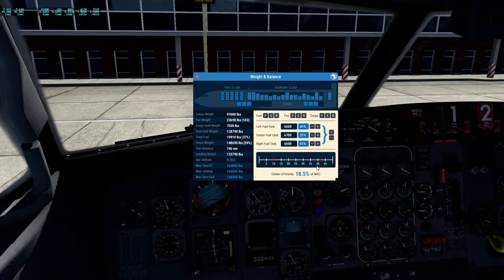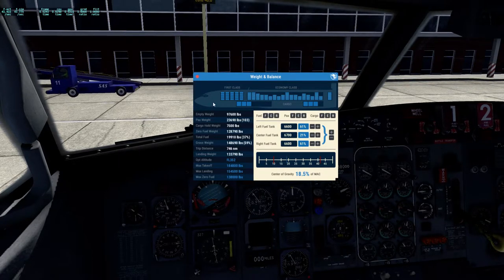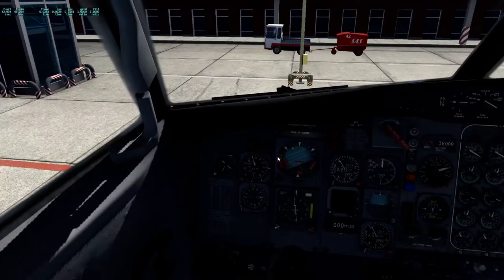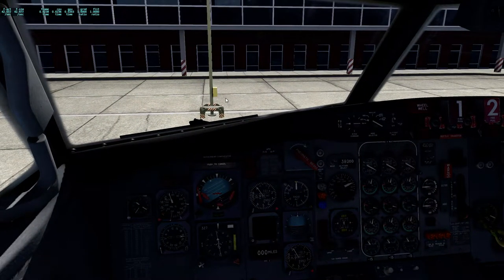Good here, and then it's checked. Our CG is also within limits, and so our loading is completed. We're just going to check our gross weight, 148,690. All right, that's fine. We're about 600 above what was planned, but that's okay. So weight and balance, everything is checked.